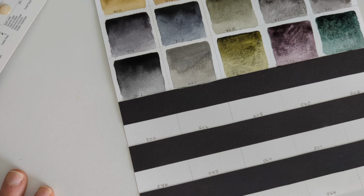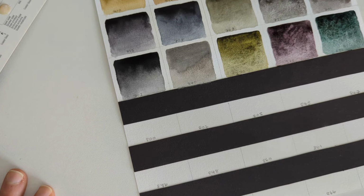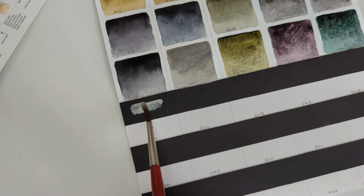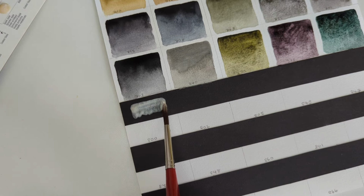And we will see how well they re-wet, because I don't have a great experience with metallic watercolours, though I have added the water onto these in advance to try and get the most out of it. And the first one is silver. So we'll swatch it on the black. So you can see it there.